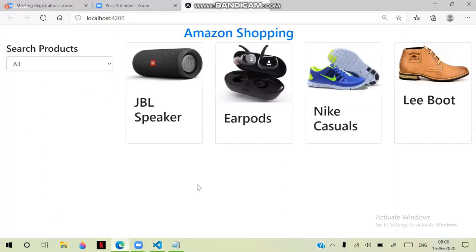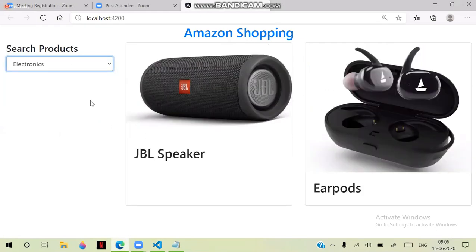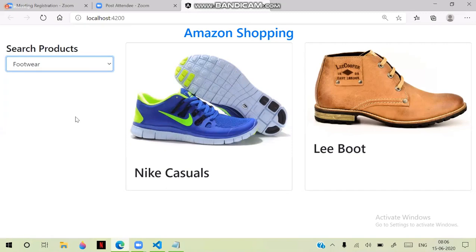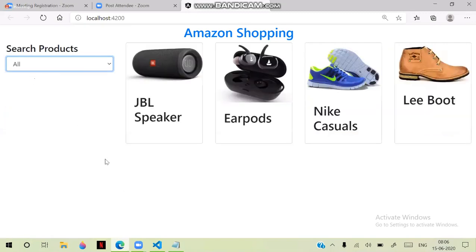It can add only them and display. I selected electronics, only electronic products will come. I selected footwear, only footwear products will come. And if I selected all, then all products will come. That's the simple logic. That means we are handling the conditions and the iterations together.